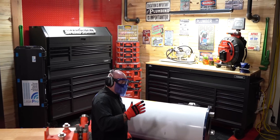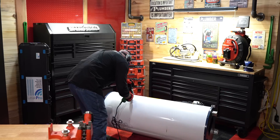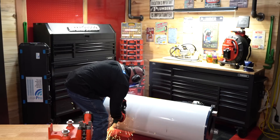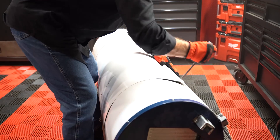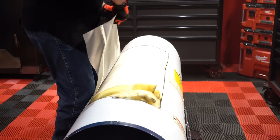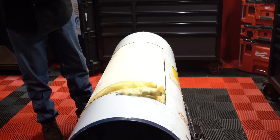As you saw from the other water heater, the insulation is pretty thick. Now this water heater, being as old as it is, maybe not so thick — we're going to look at that. I'm going to cut the outer shell first, then cut the tank open so we can look inside and see what we've got. This is really interesting because you've got regular fiberglass insulation up top, but then you've got the poured foam insulation down here on the bottom.